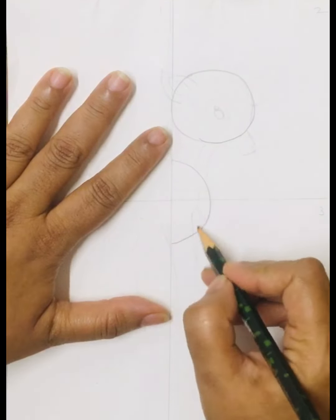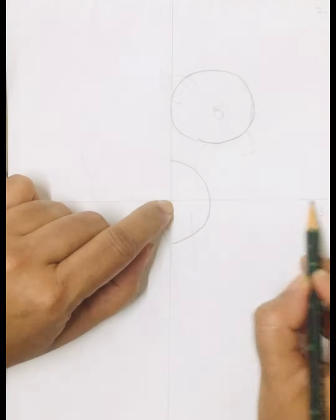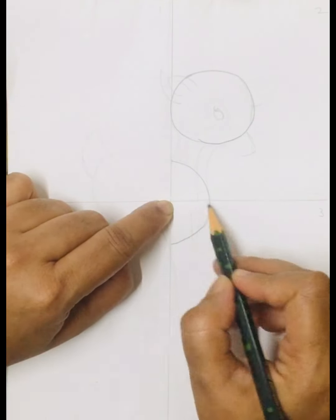Now you have to take 2 and 3 into consideration and you have to draw a reverse C. Can you see? Now this is equal to this. Now this is the middle line which is dividing, correct? So this C is equal to this C. Now this is not enough.